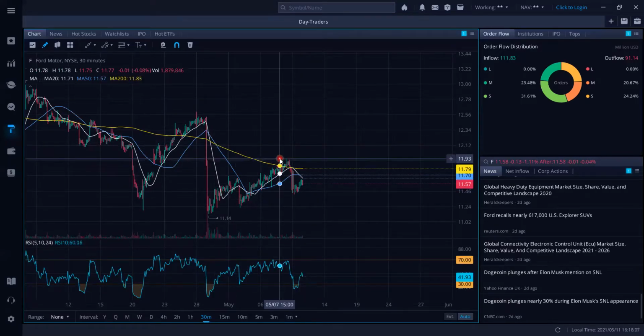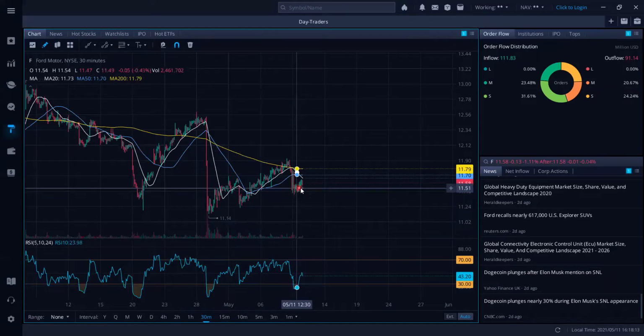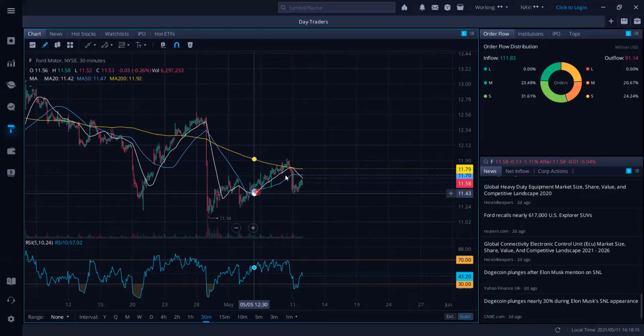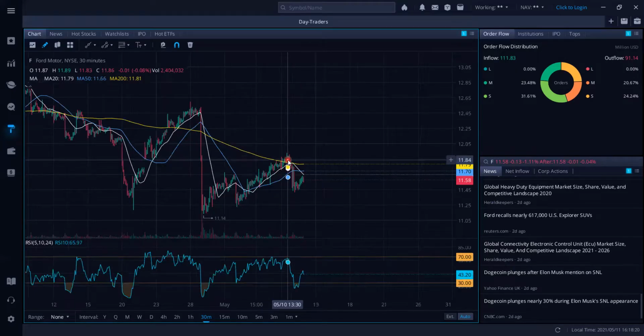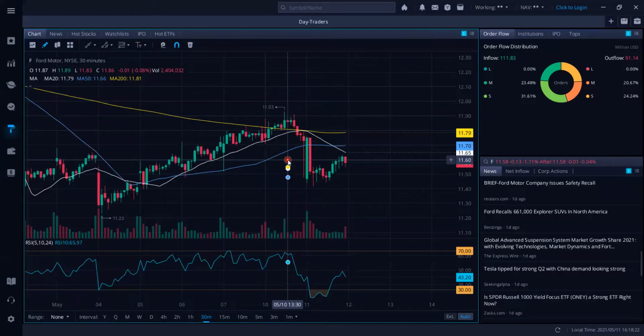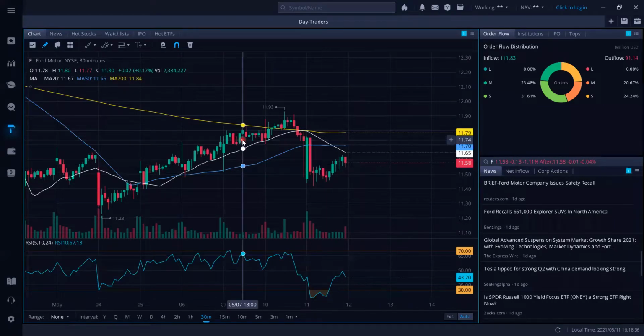It's already made up about half of that loss at this point. Past couple of days we've had this going on, but look at how quickly it worked its way up. It had already started trading above its 200-day average. Oh, sorry, give me a second here. Got you. All right. Boom. So yeah, this is what we're looking at.